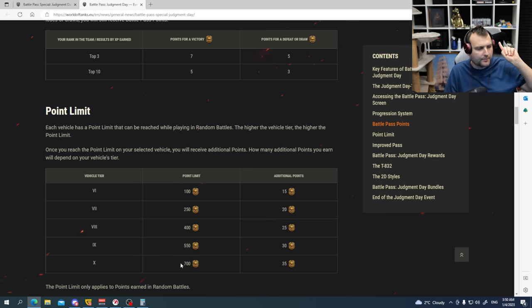let's say you are playing with one tier 10 vehicle, right? Whenever you get 700 battle pass points, you are awarded 35 points overall, congratulations, you have maxed the tank out. If you play with tier 6s, say 7 tier 6 tanks, in total you would get so much more additional points. Does it make sense what I am saying? So it is very, very important. So focus on the lower tiers, especially if you are not feeling that great playing higher tiers overall.